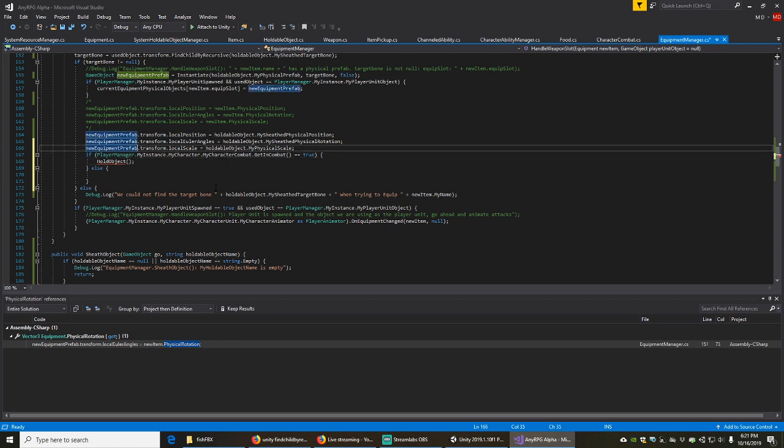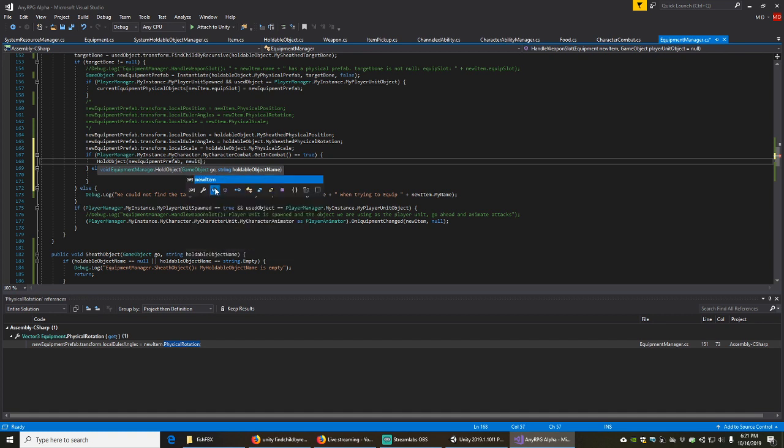And it's this new equipment prefab here, and it's the new item dot my holdable object name that we're going to be passing in there. All right.